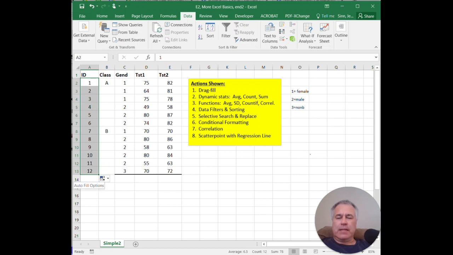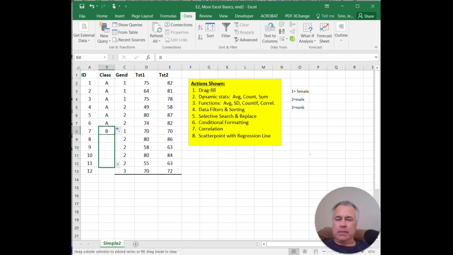And it's not perfect, but there's some artificial intelligence, some AI there where it's going to try to figure out what you want. And if you have a pattern established like 1, 2, it'll try to follow that. Okay, and then if everyone in this first set here is in class A and everyone down here is in class B, I can do that same thing. Just grab that and pull it.